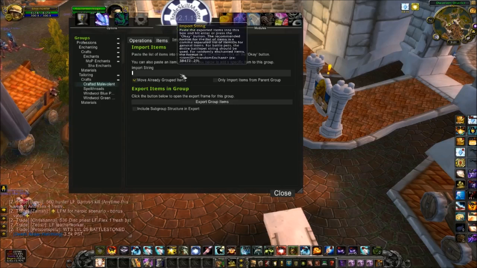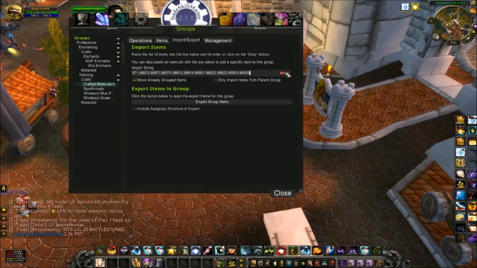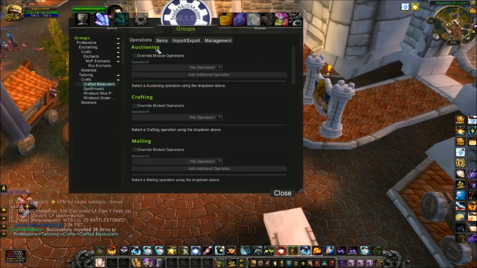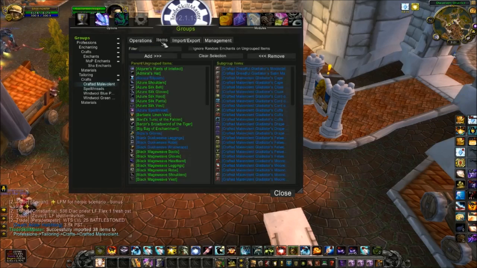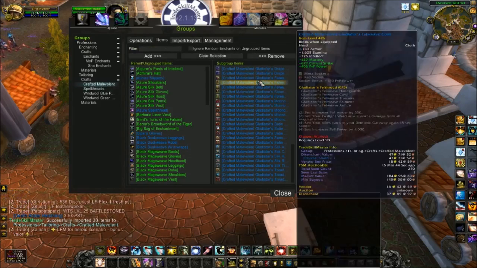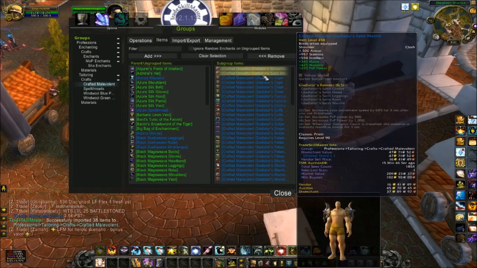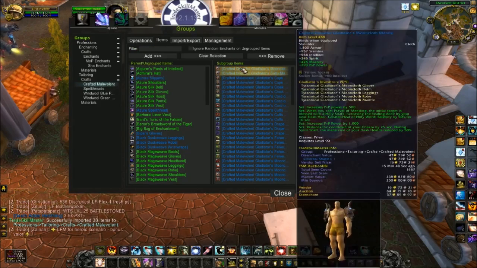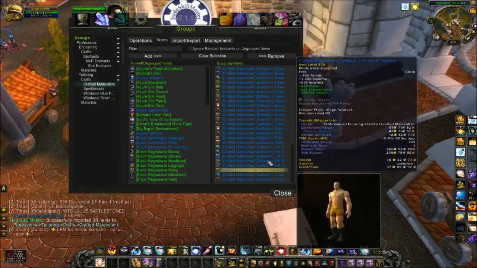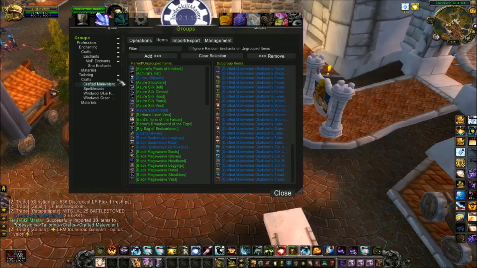Copy it here. Import. Alright, so now if I go back to items, I have all the crafted malevolent. Actually, I have 2 pieces of crafted dreadful in here. I'll have to fix that later. But all the crafted malevolent gear is in this group now.